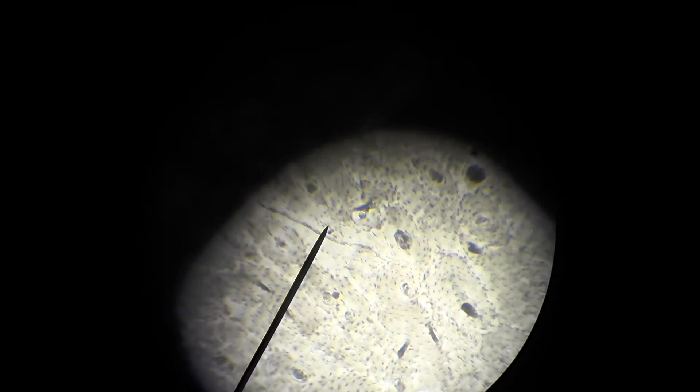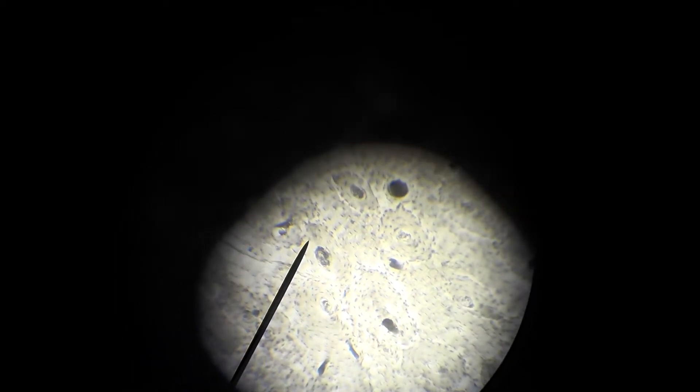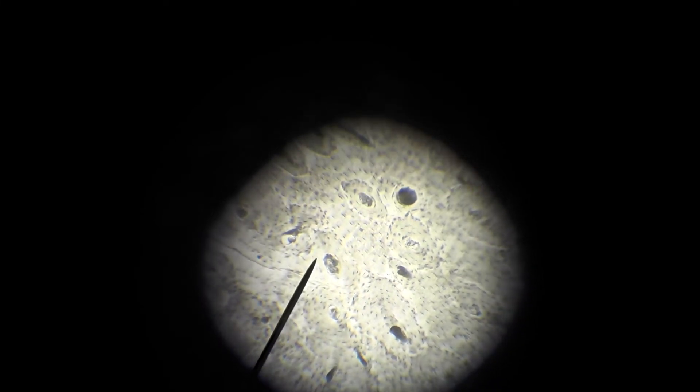You can see that we've got these rings of bone around those central canals, and so each of these things is an osteon. If at a lab practical it was pointed at this structure, you would say that's an osteon. If it was pointed right dead center, you'd say that's the central canal — and it contains branches of the arteries, nerves, veins, and lymphatics that serve the bone. If it was pointed at one of these tiny little dots, that is a lacuna, and it contains an osteocyte.